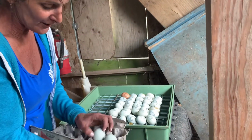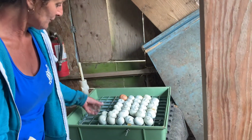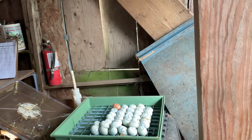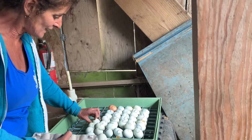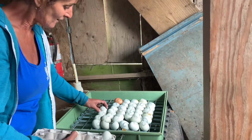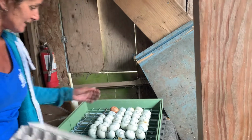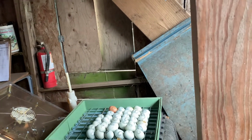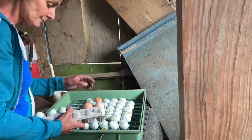And the Araucana chickens do sell for more money. So I like that idea too, of course. If you're gonna do the work, you may as well make the money. Now you're seeing me get an awful lot of eggs here. I'm gonna fill it right up in the hope that they all hatch and I'll be able to sell baby chicks. So I just keep on loading it up. And when it's all loaded, I will plug it in.